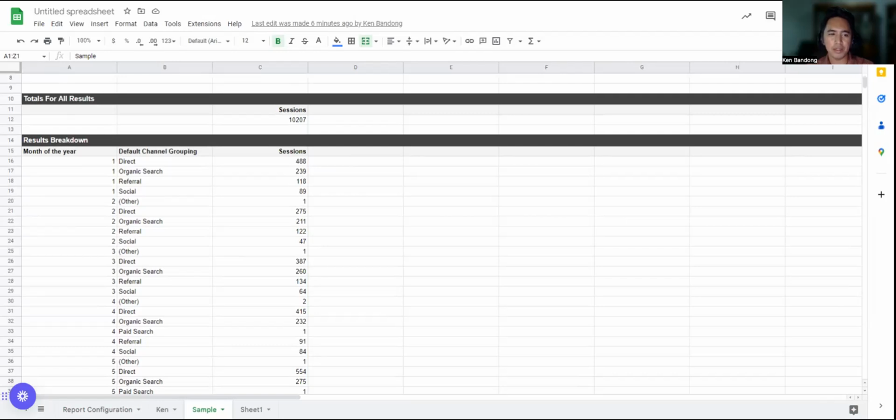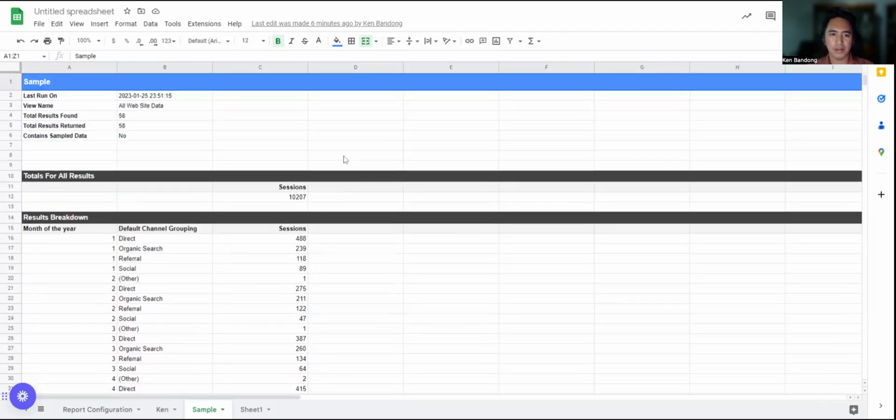So you basically get just the data that you wanted. You could specifically say, I just want sessions, conversions, conversion rate, average time on page, bounce rate, month by channel for the full year. Okay, correct. Awesome.